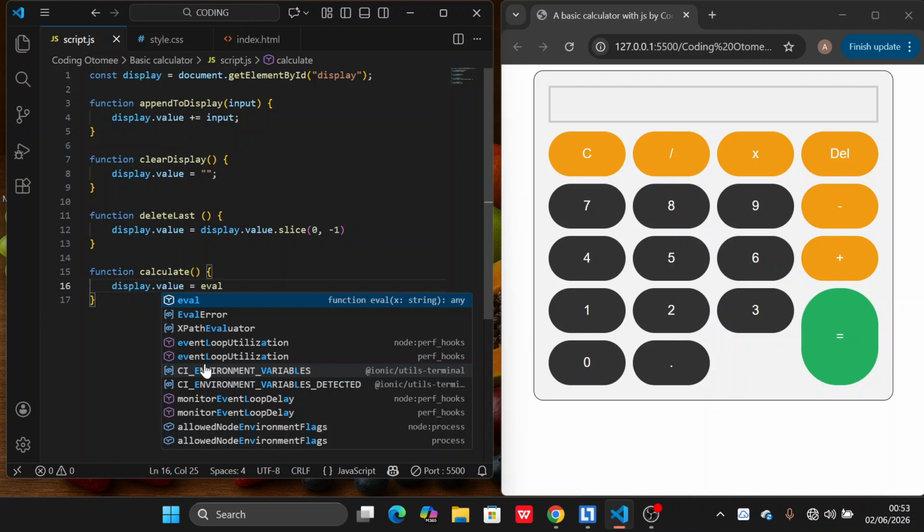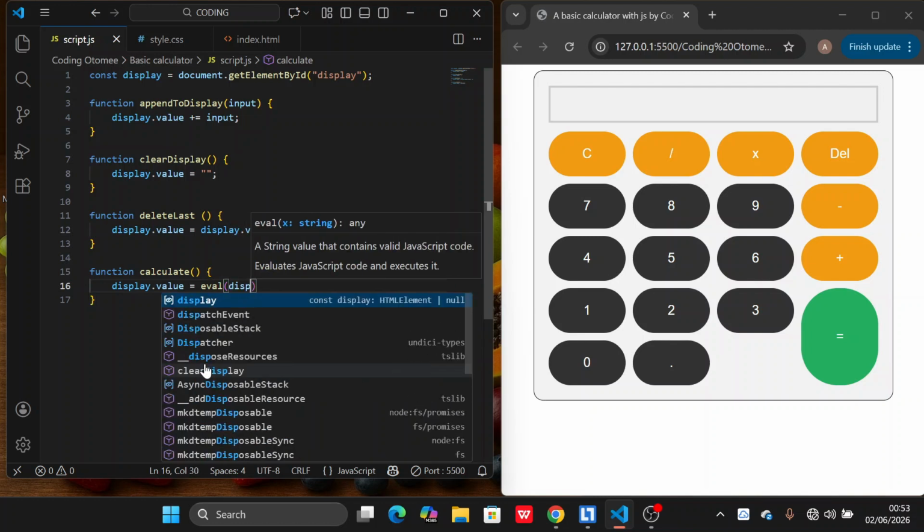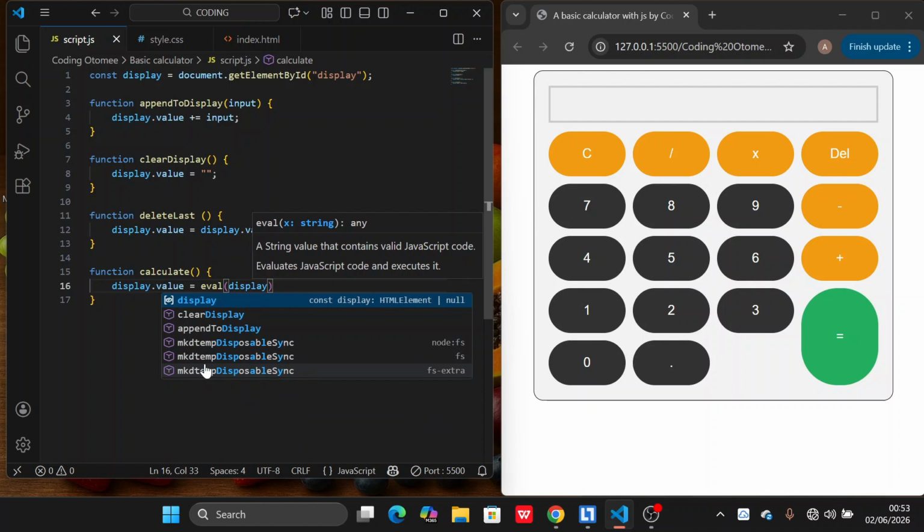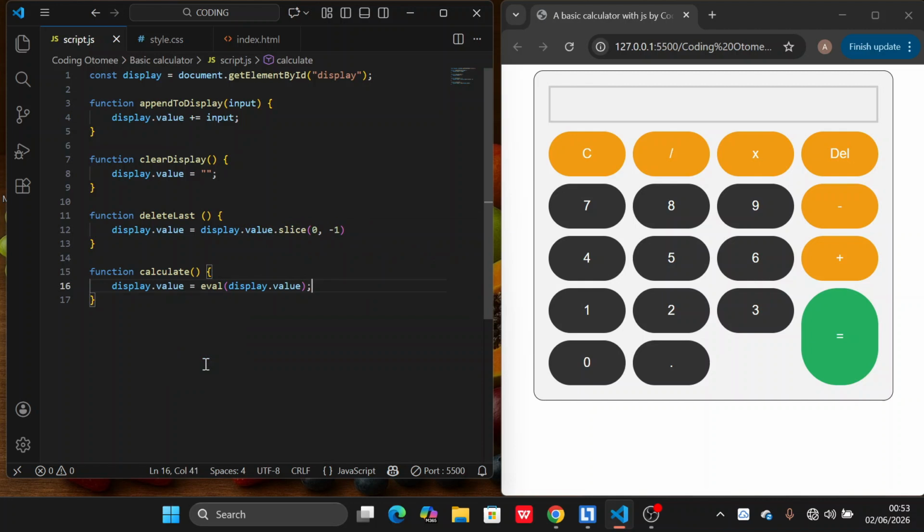Using eval is a very short way to get this done. Very quick, and it's going to get this done. So when we say calculate, this eval is basically the whole brain of the calculator. So what does eval do there? Whatever you give it, it's going to run it like numbers. So whatever I put, 8 times 9, it's going to run it as numbers. It's going to calculate it just like that.